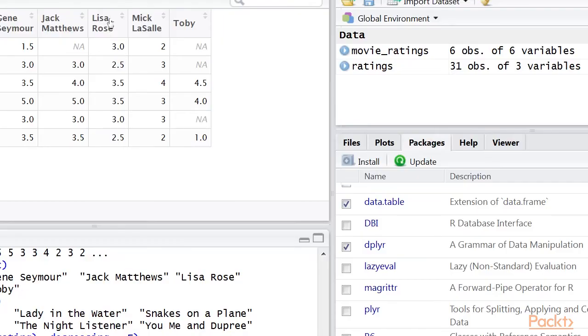In this tabular data, let us recommend new movies to our active user, Jack Matthews. The first step is to look for similar users to Jack. We observe by looking at the dataset that Mick LaSalle and Gene Seymour are very similar to Jack Matthews. The similarity between users is calculated based on the ratings given by users. The most common approaches for calculating the similarity are Euclidean distance and the Pearson correlation coefficient.